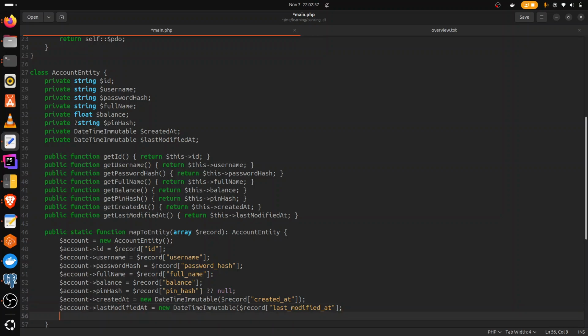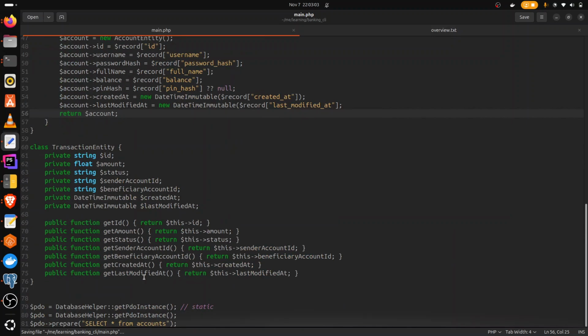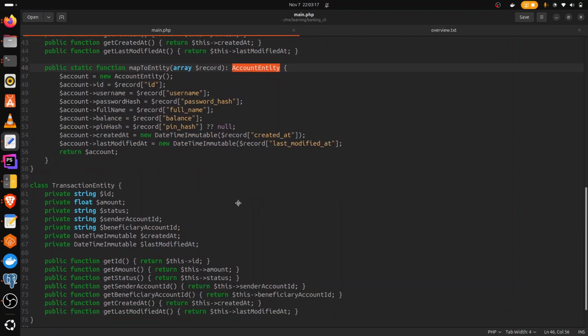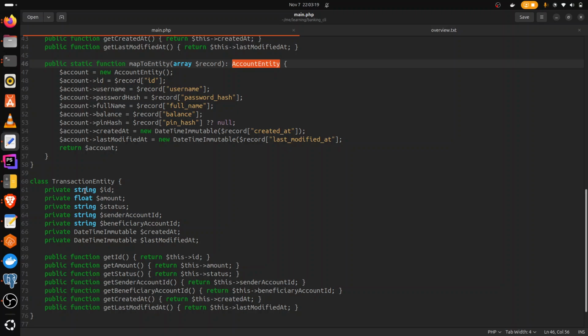So with this, we have our object, and we could just return the object back to the caller, and we'll have a representation of the record in our DB as an instance of account entity.